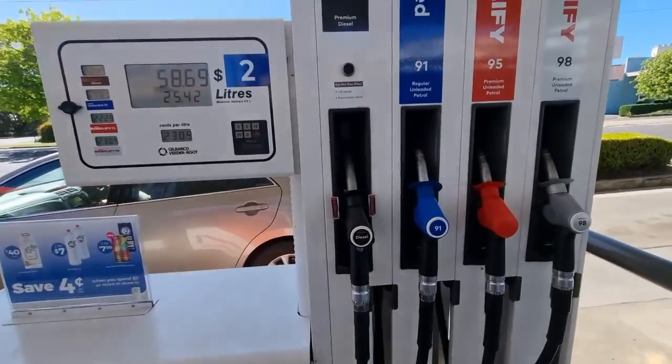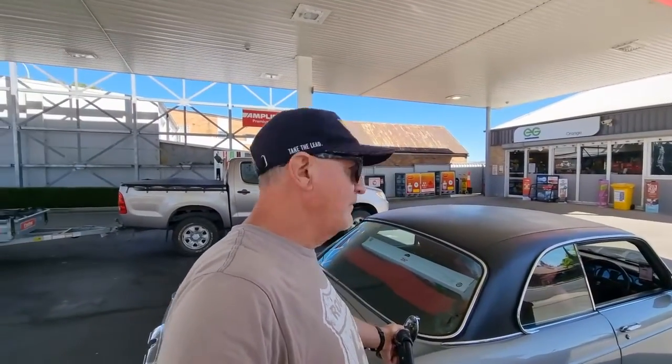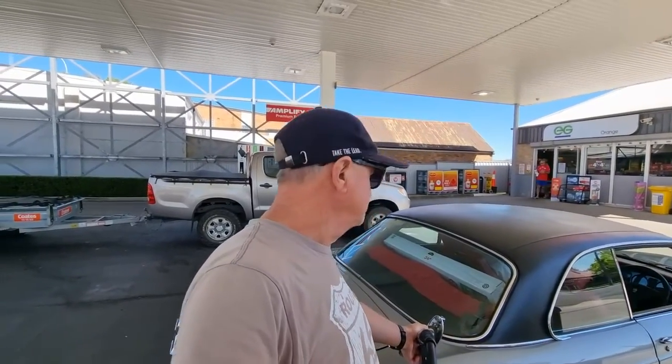Oh, you know what? Well, we're still in Orange. We're going to fill up. We're going to head to Sofala first and just maybe get there by about lunchtime, have some lunch, and then off to Mudgee. But hopefully that Sofala to Mudgee road's a pretty fun one to go on, so we'll see how we go when we get there.